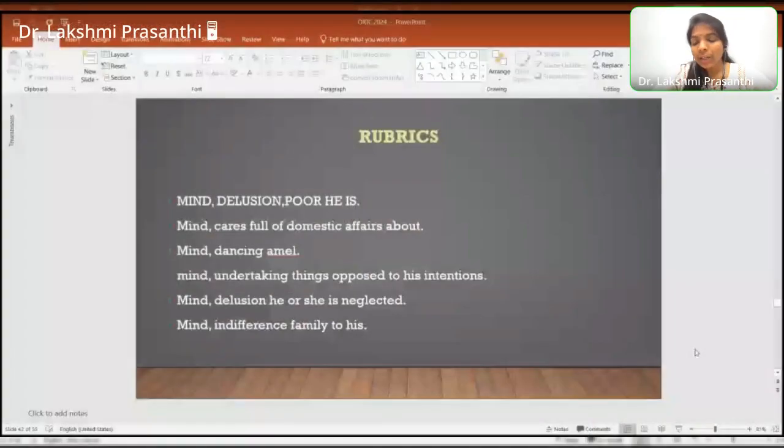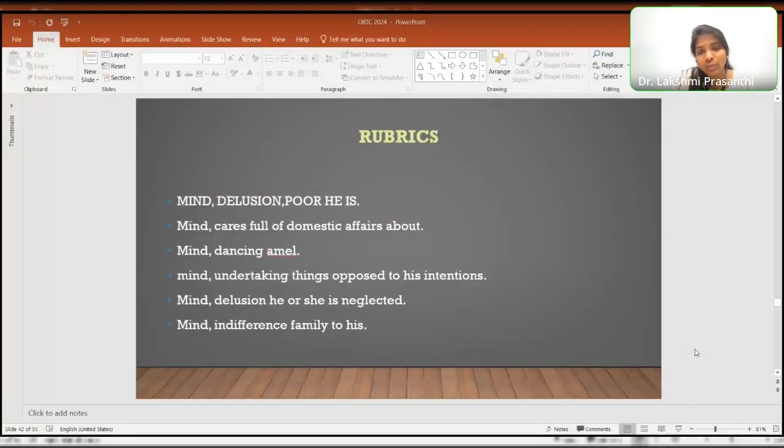So why is Sepia here? Because there is a feature of being not attractive, something being pulled down. One core rubric of Sepia is delusion, as if something is pulling backwards, as if he's going to the back. That is a core rubric of Sepia. And the smallness, the minuteness, as if I'm nothing. I have done so much. I have exhausted myself doing so much for the family. I have sacrificed so much, but what am I getting? They don't even love me. They don't even care for me. And being so sensitive. That's why Sepia was prescribed to her. And she did completely well.